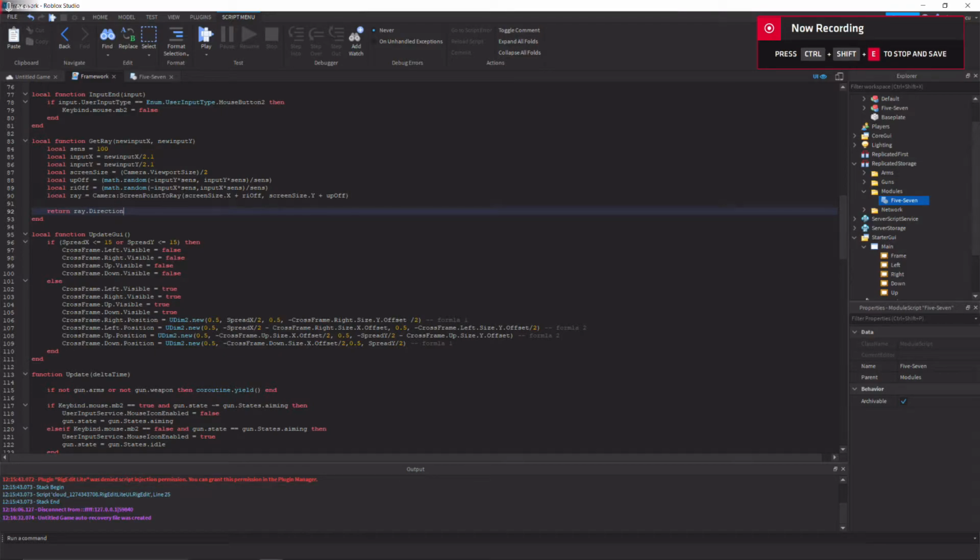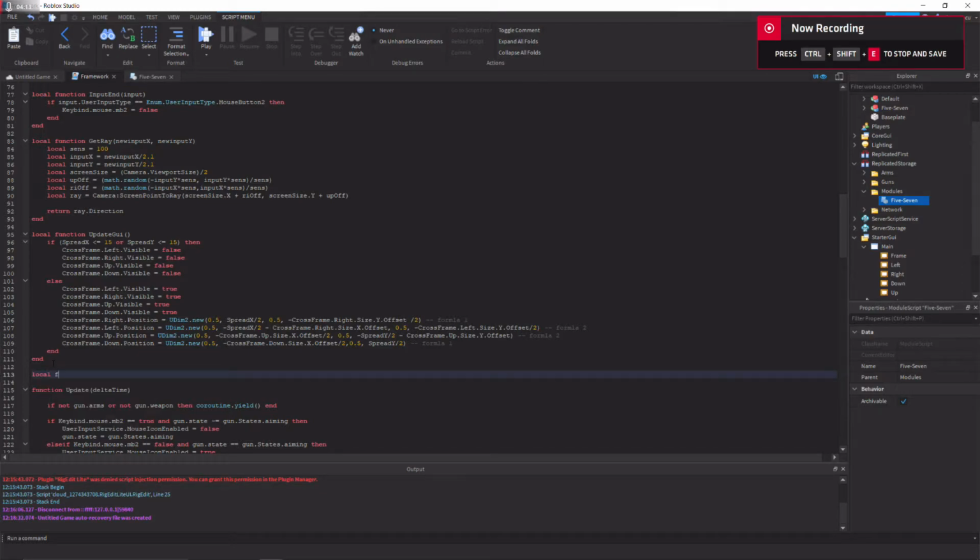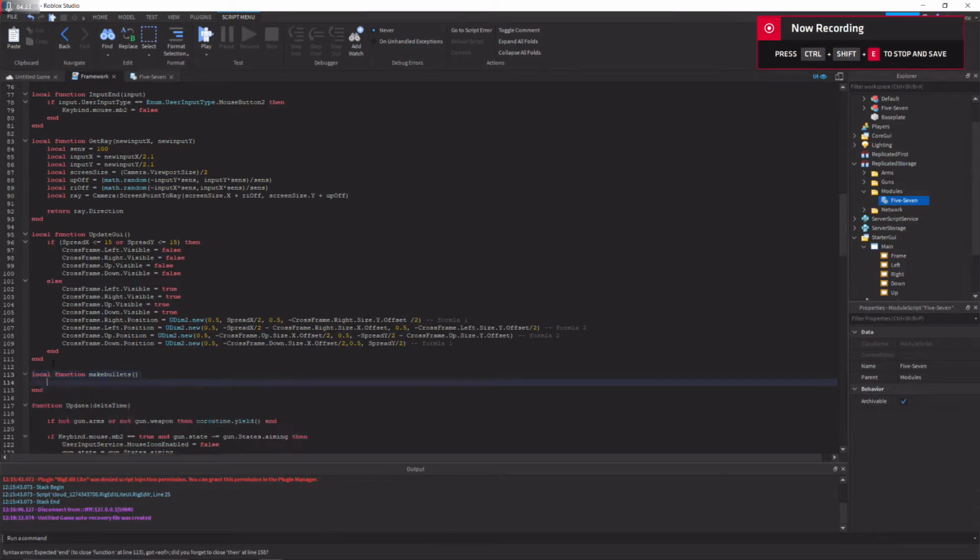And now we need to start making the bullets for the gun. So we're going to add a new function, make bullet. And we're going to call it bullets because, like I said, we added that pellet variable earlier. So what we're going to do is we're going to have it cycle through how many pellets we have in a loop. And if it's 0, then it's only going to cycle through once. But if it's like 5, it's going to go through it 5 different times. And it's going to return a table. You're going to see the grand scheme of things later.